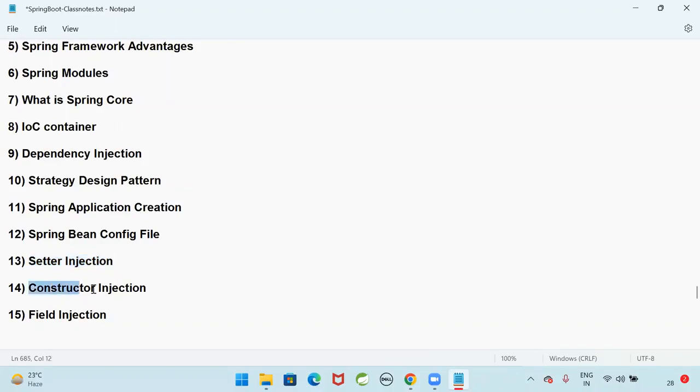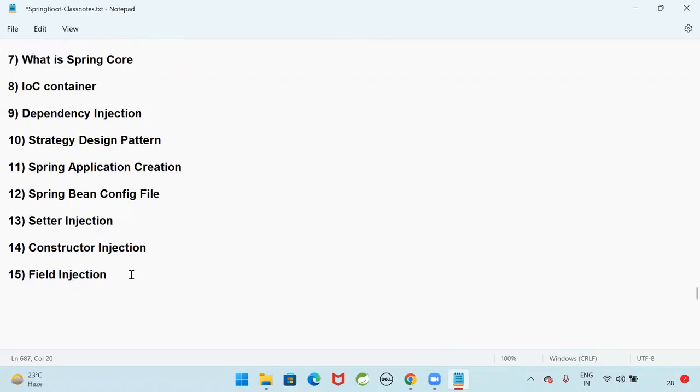Then what is constructor injection? The process of injecting one class object into another class object using a constructor is called constructor injection. The process of injecting one class object into another class object using a field is called field injection.